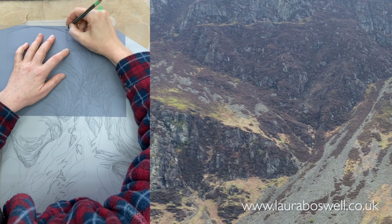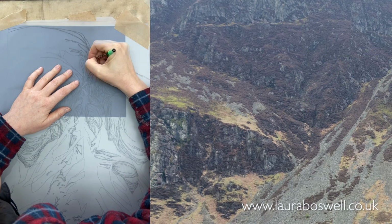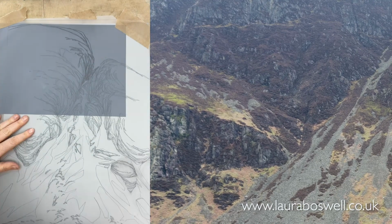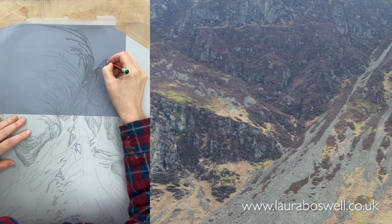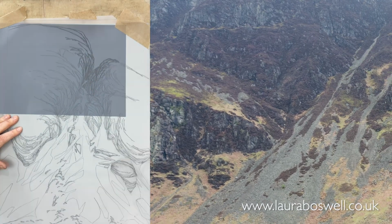I've got an idea of what I want, and now I've got it how I want it. So here I am now in the final stage of transferring to the lino. I'm using carbon paper. That blue sheet you can see there is actually a double-sided carbon that I use, and that's a nice thick carbon paper. And it's going to transfer to the lino, and I use traditional grey artist's lino that I usually stain pink.